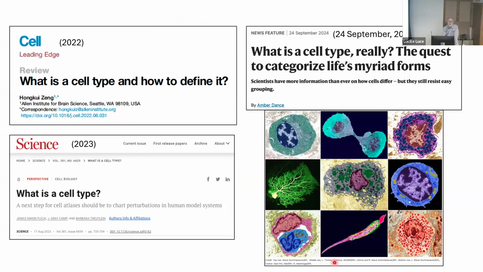And guess what? People don't agree on what a cell type is. So this is 2022, 2023. Hongkui Zeng is the head of the Allen Brain Institute, where they work on neurons and neuron cell types, where there are hundreds of, if not thousands of cell types. These authors are tops in their field. What's a cell type? This paper was just from a week and a half ago, and it's not a review paper, a little popular piece in Nature. And I was actually interviewed for this paper. But it's still a question of what this actually means. What is a cell type?